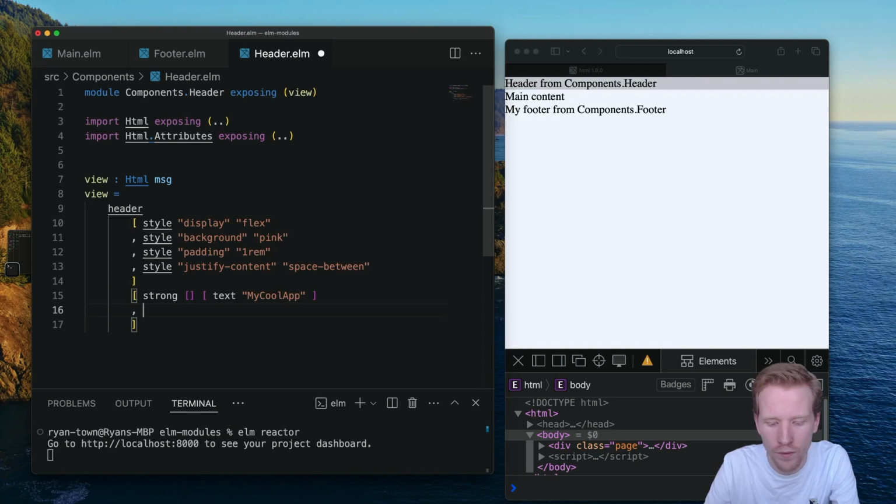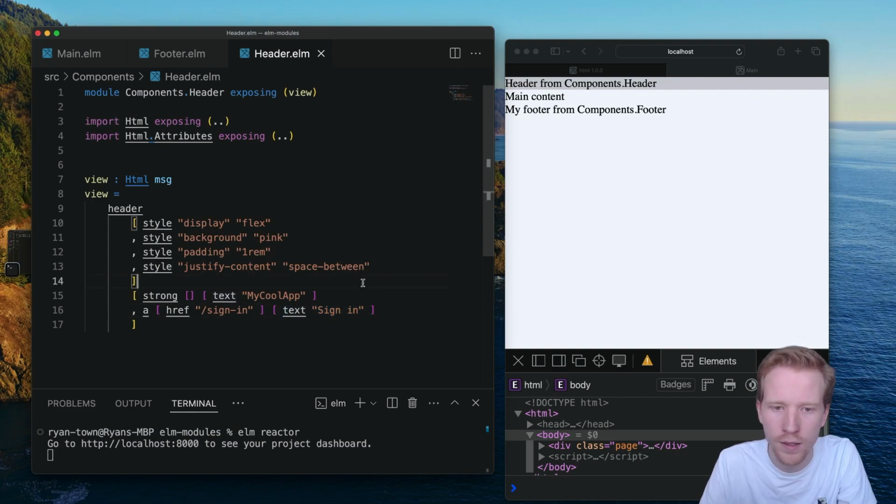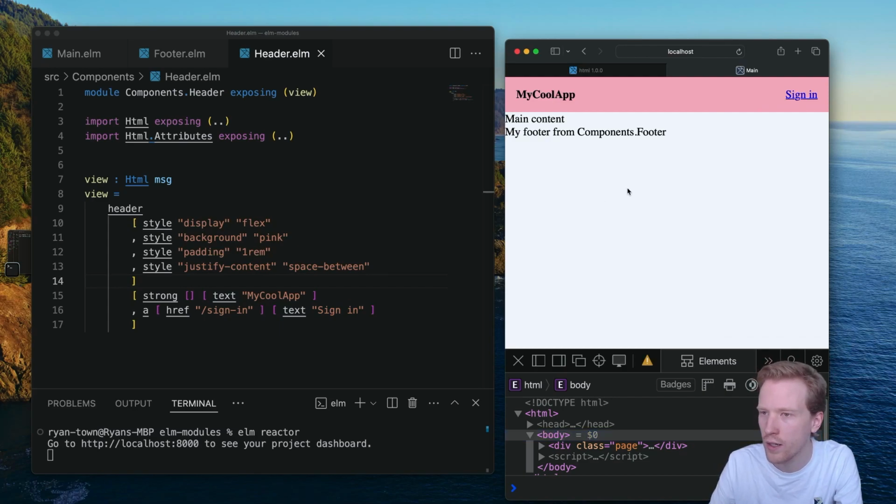And then maybe we have a link, which is sign in or something. Sign in, and I can't forget to use text here because this shouldn't be a list of strings. This needs to use text to become a list of HTML elements. So I'm going to save this. I'm going to refresh, and boom, we almost have an app.